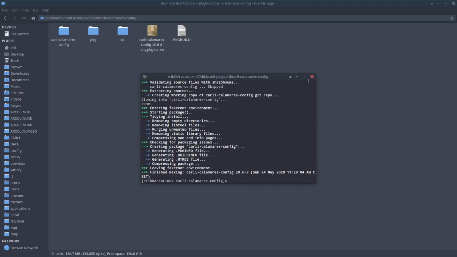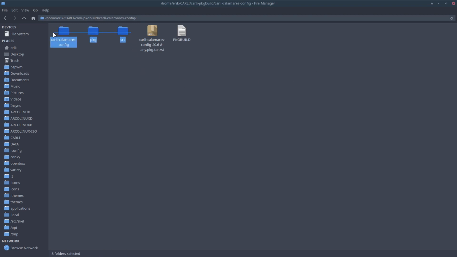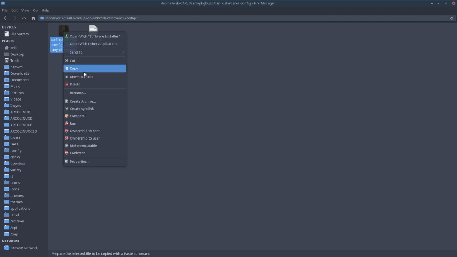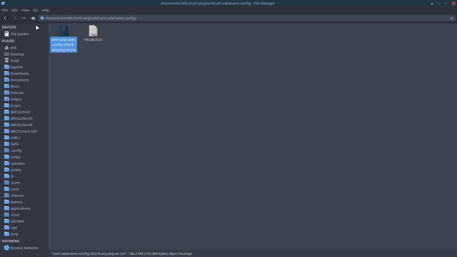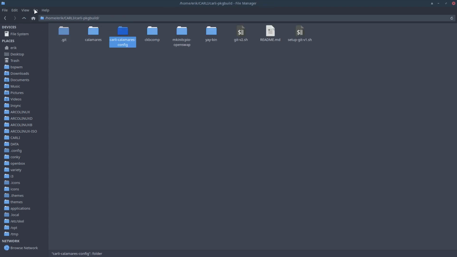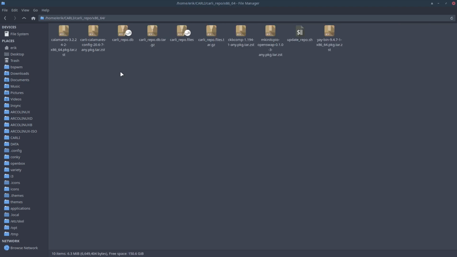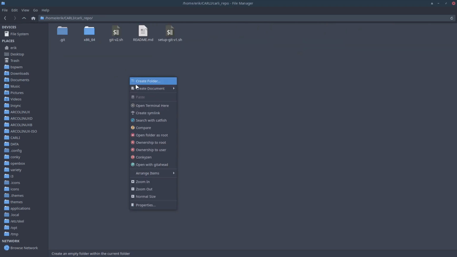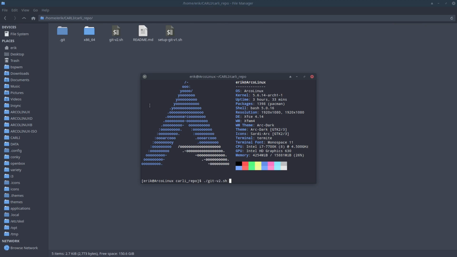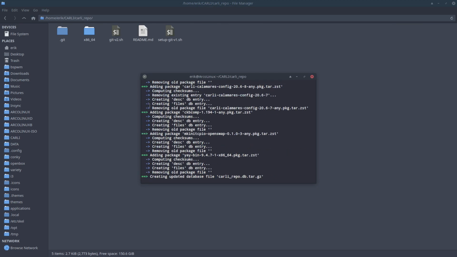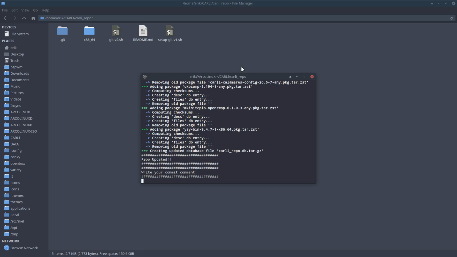New number, always a new number. Don't be cheap. New number. Cut. Go to your repo, put it on your repo, inside here, and update the repo. .6.7.